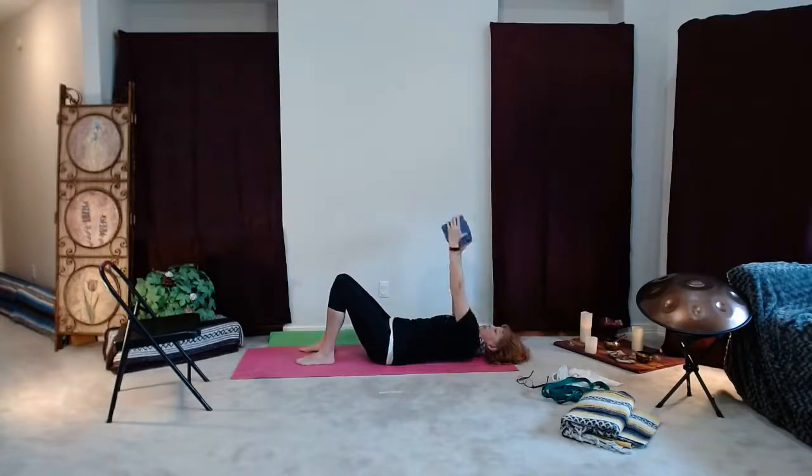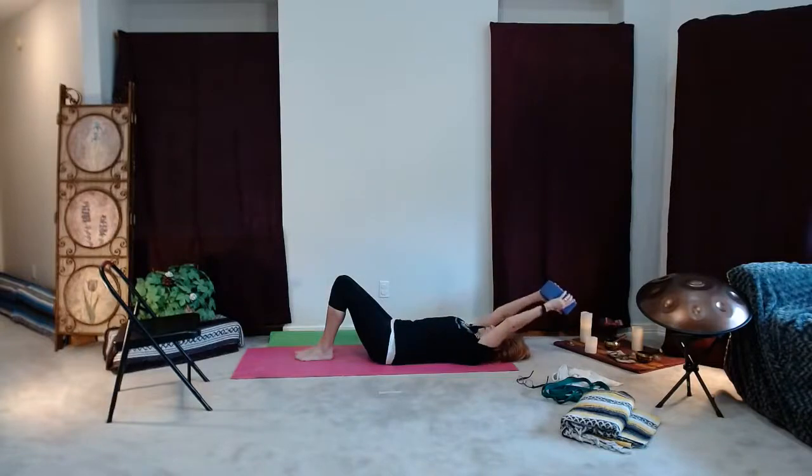All right, just for grins here, we got the block, we got the towel. Let's bring it up in front of us and wiggle those shoulders a little bit. Bring the ankles together, knees together, and squeeze the legs towards one another. Now, drop that block back behind you. And notice, are you able to touch the floor with the block? Are you squeezing the belly button towards the spine? Inhale, belly soft. Exhale, draw that belly button towards the spine. Bring the block back on up.